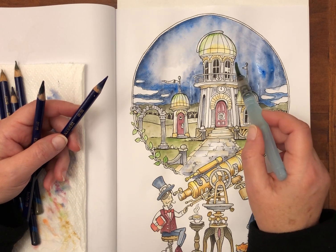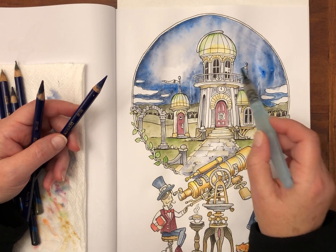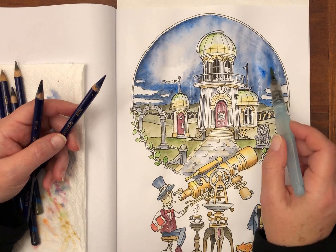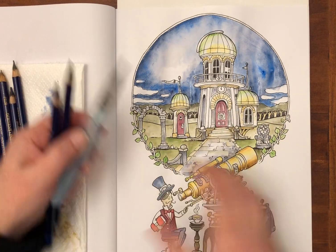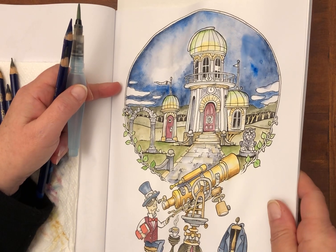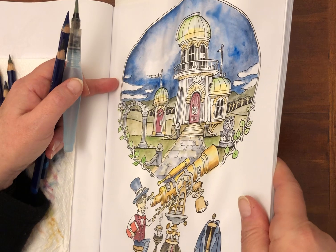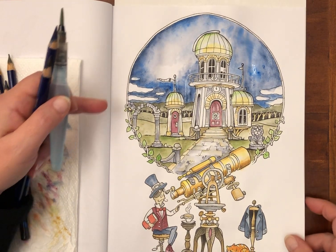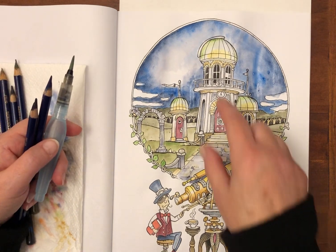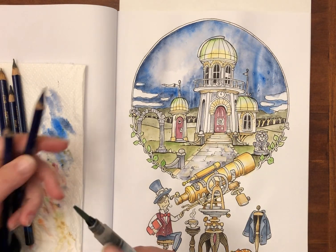And what I'm doing here is with the wet brush, just gently dabbing to encourage those bits of colour that are there to bleed where I want them to go. And you can also manipulate big bits of water like that by tipping your book very carefully, and you can try and guide it to go where you want it to go. Now the paper is very cockled and bent, so it's going to come back and it's going to be concentrated in a certain area there.